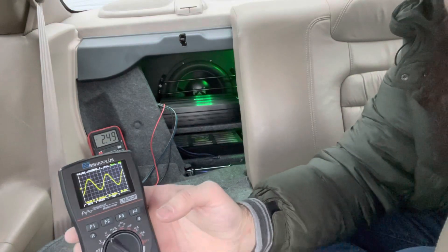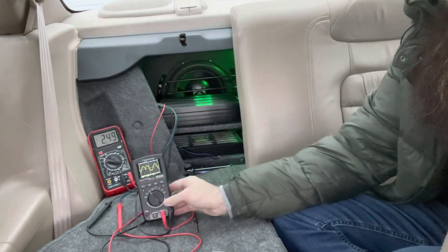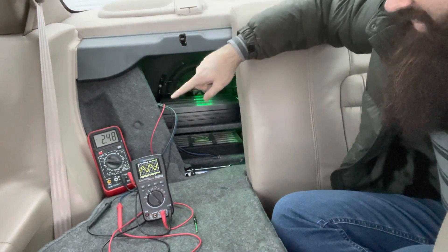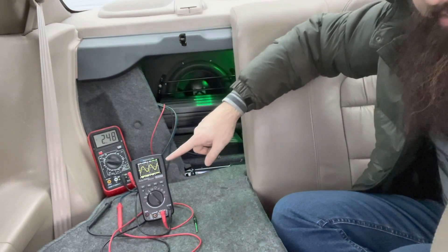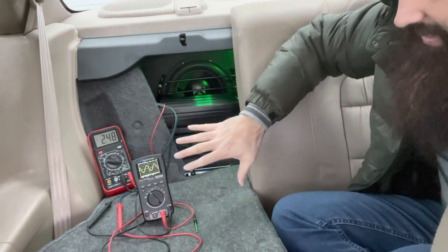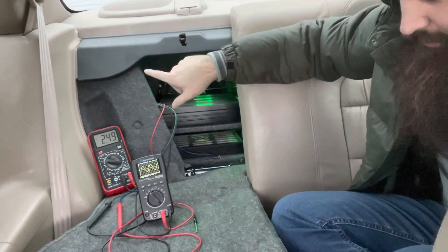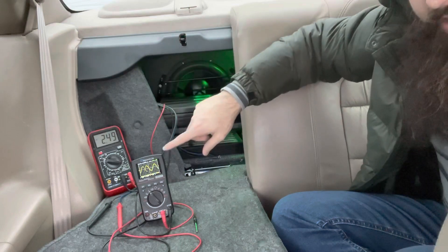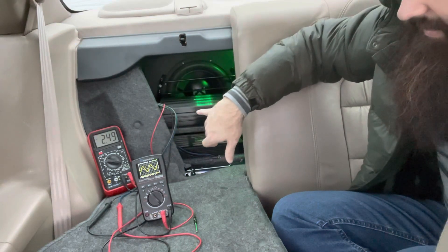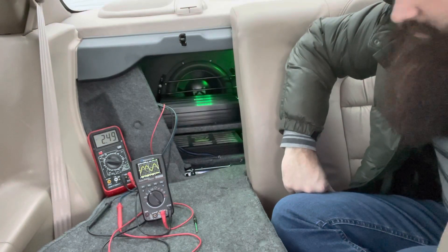So that's purely off the input voltage. We already looked at the input voltage on this thing. So that's 0 dB, 40 hertz, at 2.5 volt input — we're clean. Anything above that, we start getting that sawtooth pattern. And this is not clipping because I've got the gain turned down — we know our input is clean. So this is purely off the fact that this amp cannot handle above 2.5 volts of input voltage, it would seem.